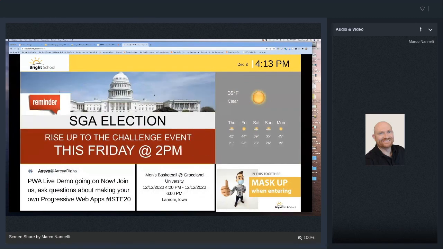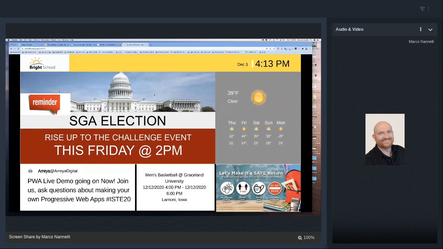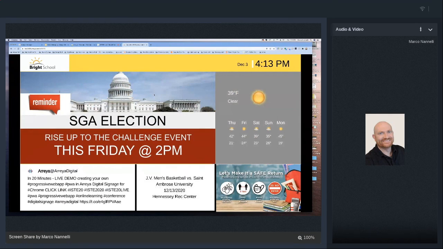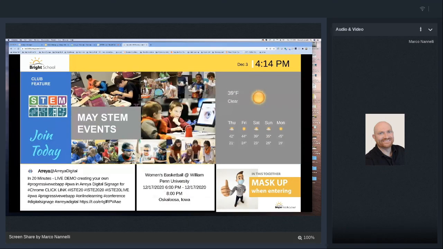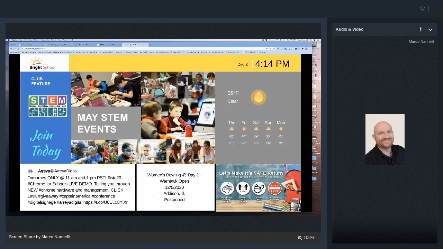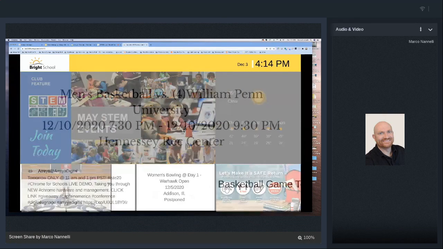There you have it, Creative Studio and how Arreya can work for you. We also do demos and training on this and can help run your school and set all that up. Through ISTE, we are doing a free template design for you. You can take advantage of that. Just mention ISTE 2020 to us, and we'll set up your own school template ready to roll with your content that you can then populate in and handle like we've done today.